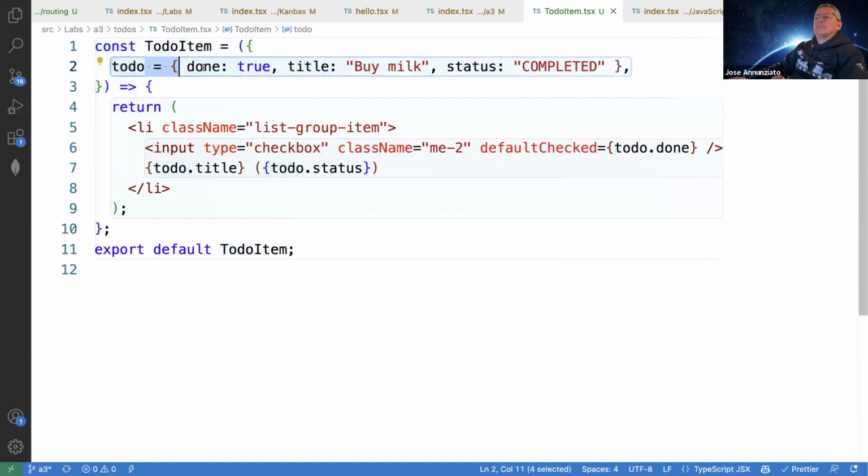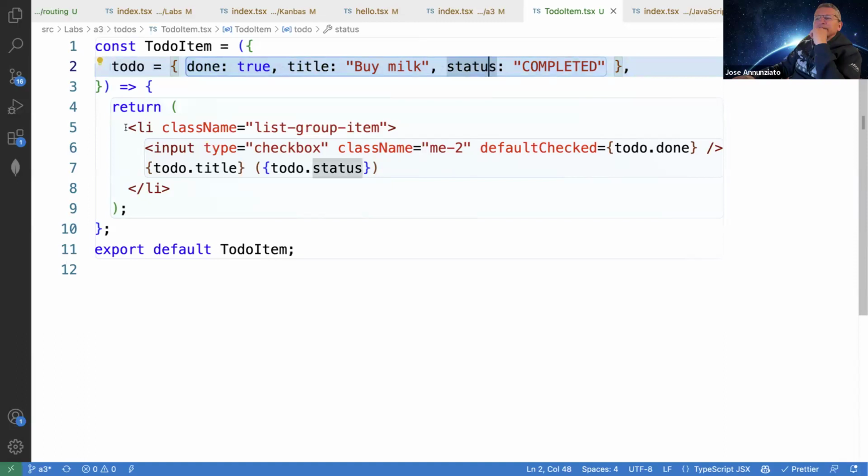And here I'm initializing: if you don't pass me this parameter that is an object, I'm going to initialize it locally into this object. So if you don't pass it to me, that's fine, I have a default value, a little object that has three properties: done, whether it's true or false, the title of the to-do, and the status, whether it's completed or not.